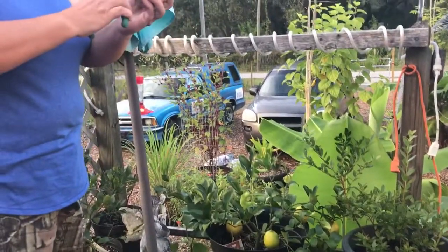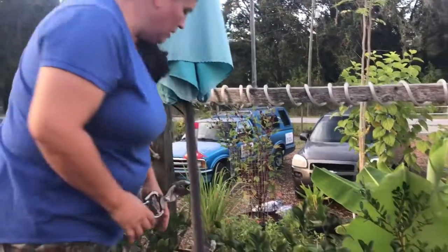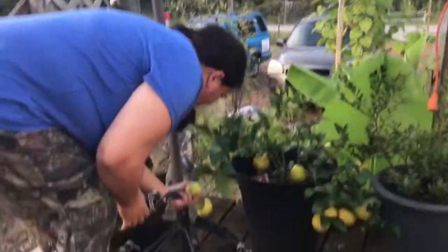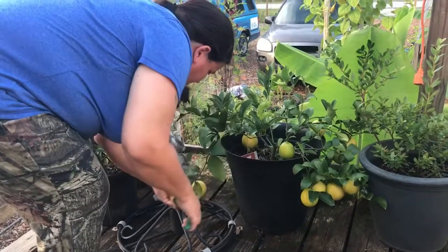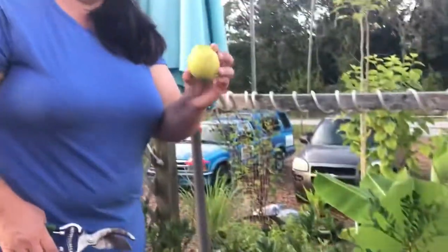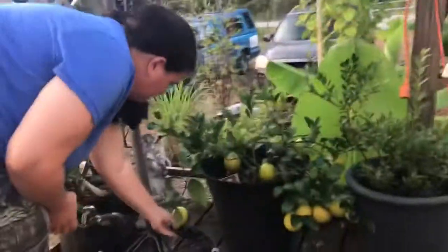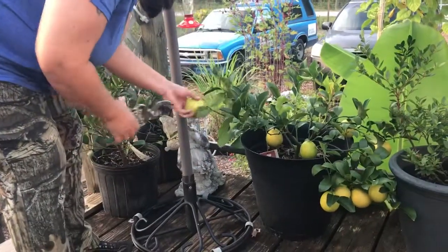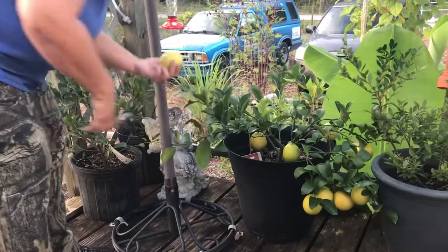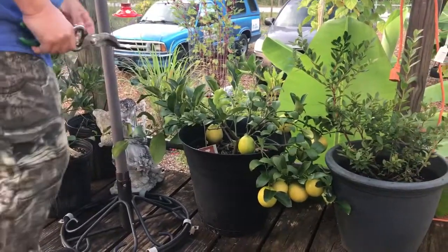Ooh, that one started to... No, it's fine. Right on the bottom. I'm going to set them there for right now. That's just a mold that they get, honey. There's another one. Beautiful. Oh. Think that one's ready? Yeah. Just sit them down on the ground as you cut them. No, because I've got to bend back over to pick them up.